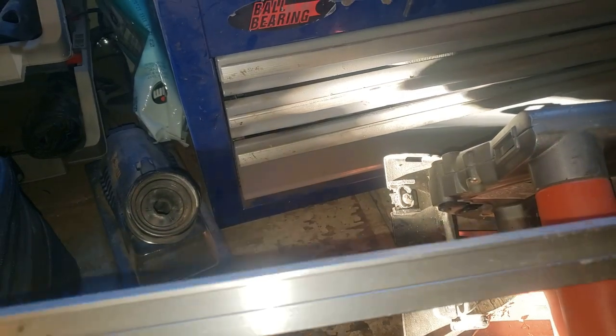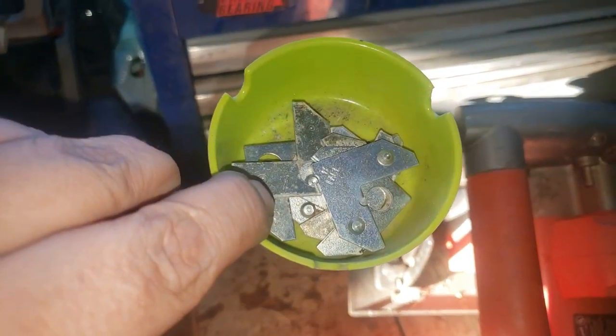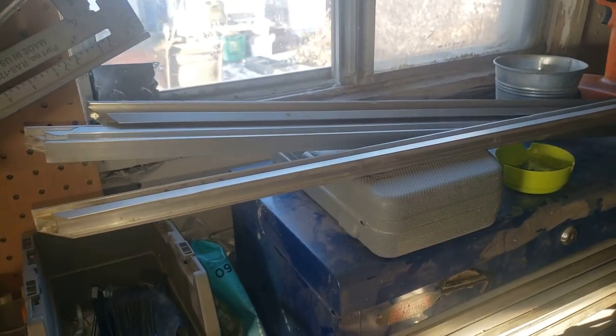Then I've got this stuff. This is a picture frame. It gets held together with the little angled pieces with screws in them. That's going to become the actual door.